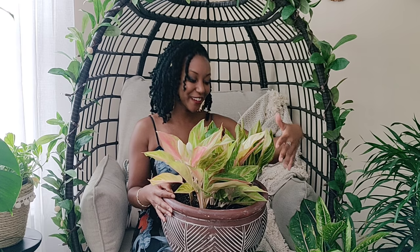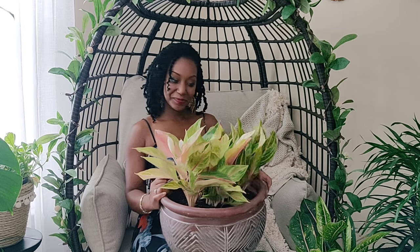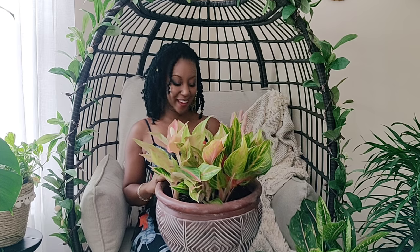And then these three on this side were part of the other two that were sitting in my garage. I got these on clearance for $3 each from Lowe's. They've been living in the garage for like 4 months with no water, no light, but y'all, they still look great. I had to pull off a bunch of leaves, but it's okay. That's why I put them all in this pot, so it can just be a nice, big, full plant.